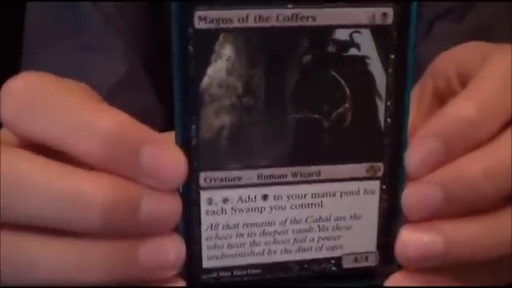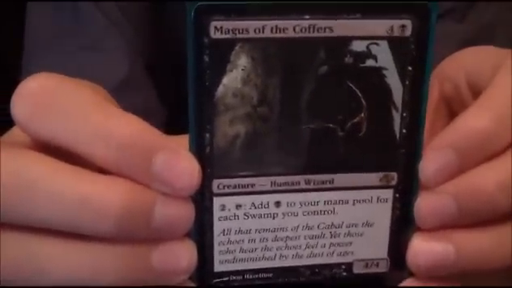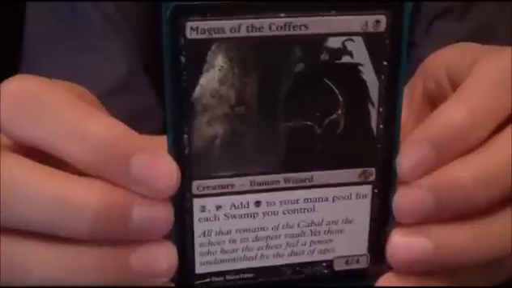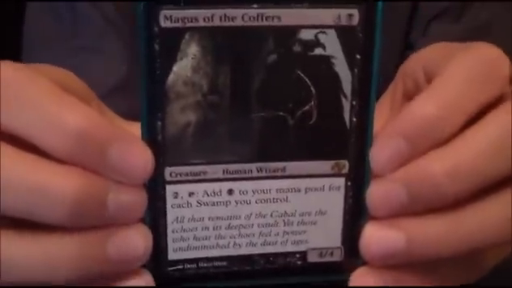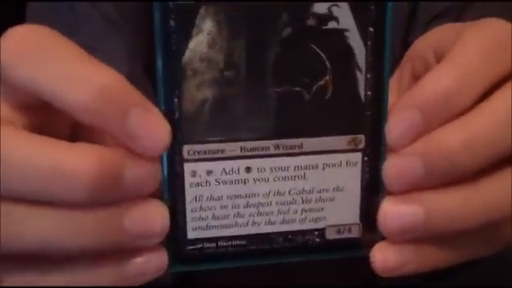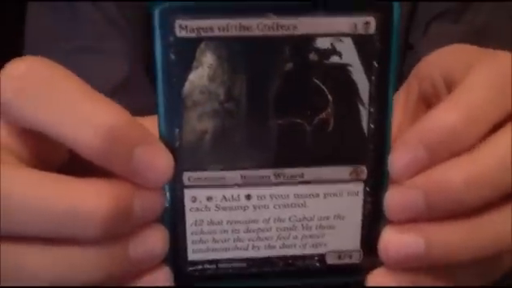He's Lightning Bolt proof, which is another bonus. I'm not fond of Lightning Bolt. It kills a lot of stuff. So Magus of the Coffers, always good to have as a little bit of a booster. And he can even attack if necessary. 4 power is slightly significant in a game like EDH sometimes.